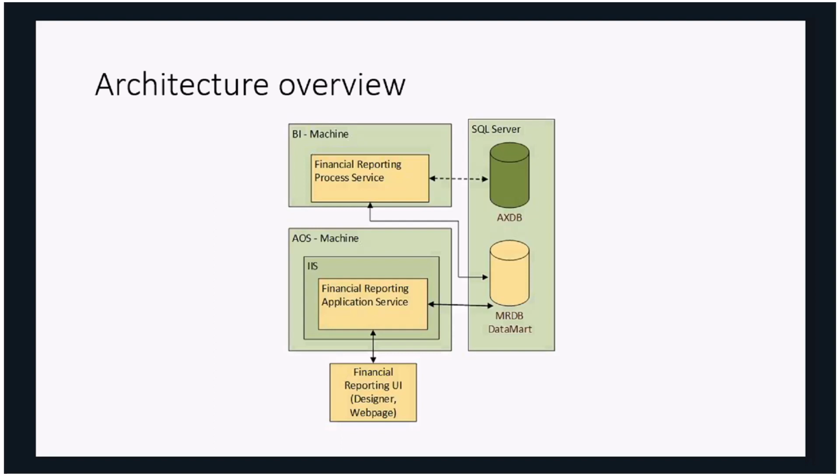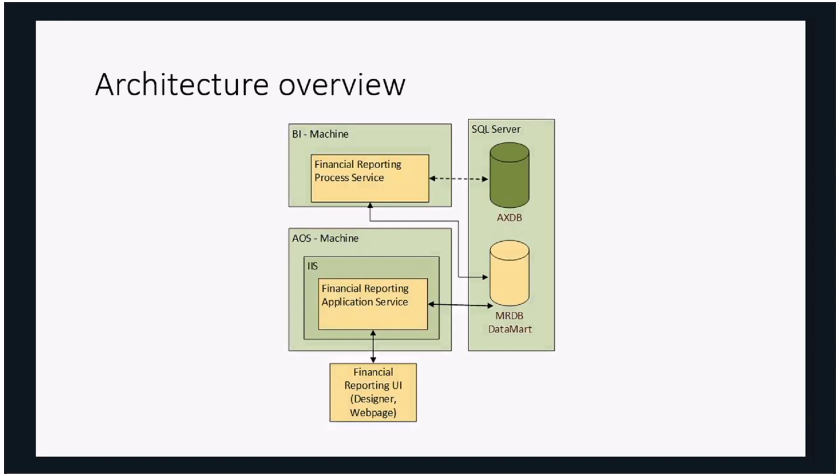And the process service is responsible for doing the processing when you have clicked to generate or view a report, and it pulls information from the management reporter database or datamart in order to do that. And it's also responsible for syncing the information from the AX database into the datamart for the reporting purposes.